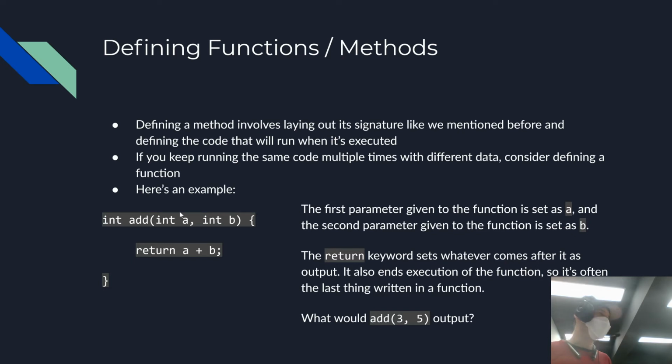Now I kind of skipped a part, but that was an excellent guess. There's a keyword called return, okay? And you can only use it in a function. Return says that after the word return, whatever comes next is the output of this function. So the output of the function is just going to be a plus b. Whatever a plus b becomes is what the function outputs, all right?